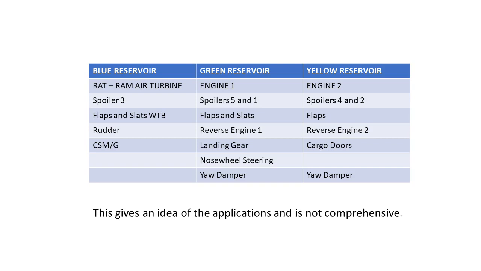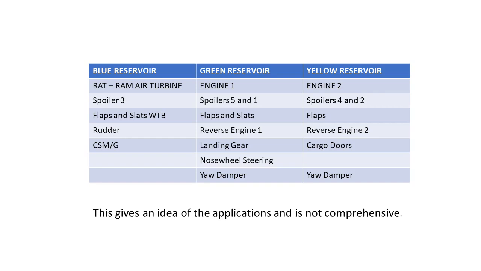The reservoirs for each of the systems are pressurized by bleed air from the pneumatic system and kept pressurized at a constant 50 psi. Let's go over a little bit of the inside of the flight compartment to give you some orientation with the panels. In particular, we're going to go into detail with the 40 VU and 50 VU right now. I just want to give you an overview.